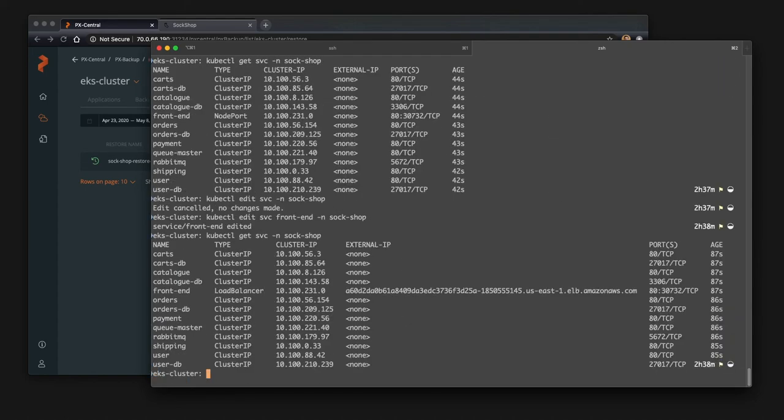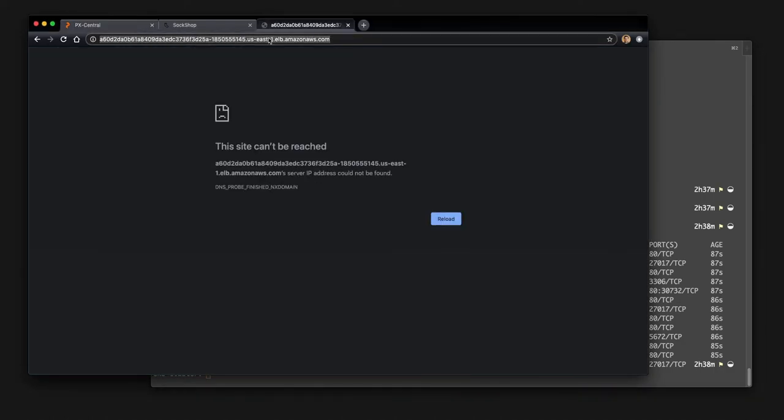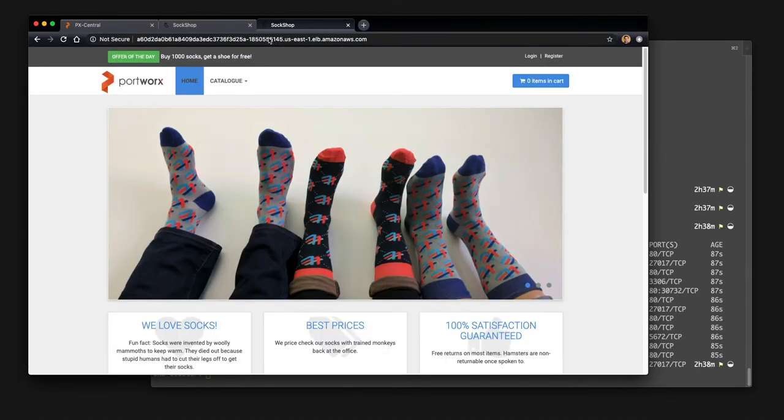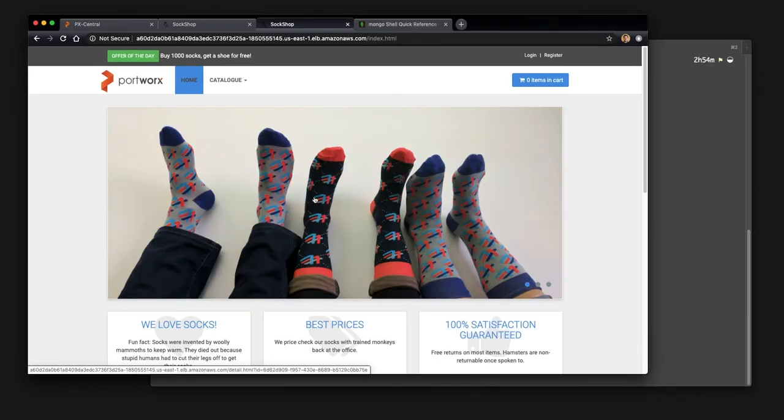So let's grab that load balancer endpoint and put it in our browser. Okay, and looks good, right? It looks up and running, and I'd say that our service seems to be working fine. So there's a number of different things we could do from here. We could do some validation within the UI by logging in again, or we could do validation directly through some tests or looking at the databases.